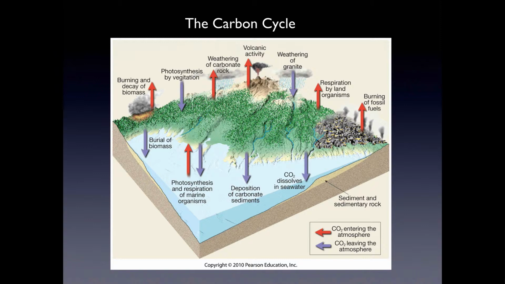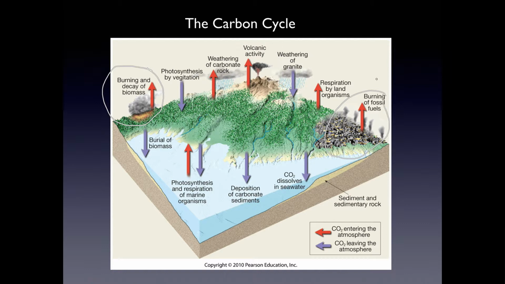Now the carbon cycle is, again, unique to this planet as well, because we have plate tectonics which moves the carbon around. And so there are sources of carbon and there are sinks for carbon that interact with the atmosphere. When we burn any sort of biological matter, we get carbon dioxide released to the atmosphere. So this is if we're burning trees or forests or fossil fuels for that matter. There's fossil fuels right over here. Burning of fossil fuels releases CO2.